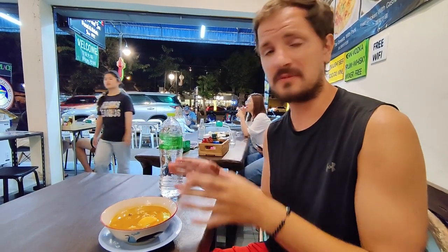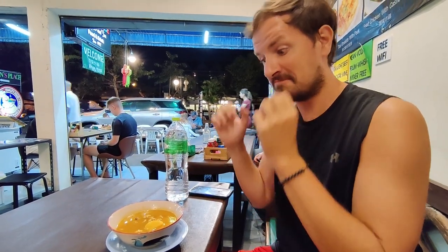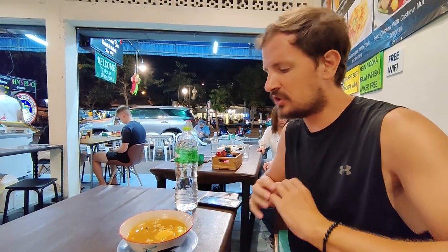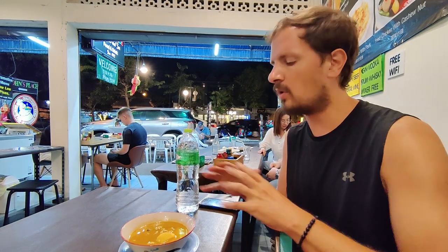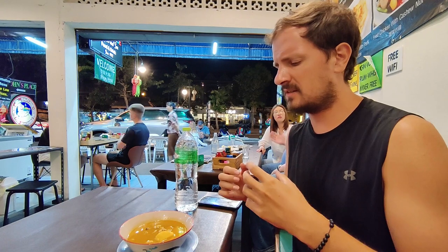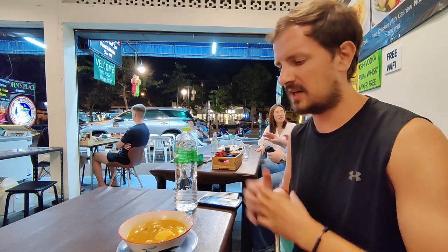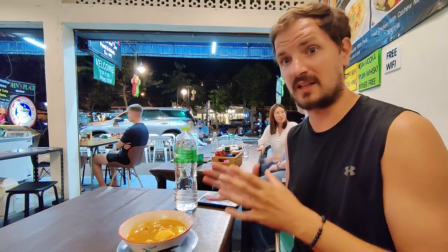I've been very excited to try this dish in its native land for quite some time. This is a massaman curry. I have had this a couple of times before in England, but obviously being in Thailand, I just have to give it a go. It has a huge range of spices from all over Asia thrown into here with a bit of coconut milk. And on top of that, it has potatoes in it, some chicken, a little bit of this, a little bit of that, but having tried it before, I know I'm gonna love it, but I'm just very curious as to how much. So let's give this a go.